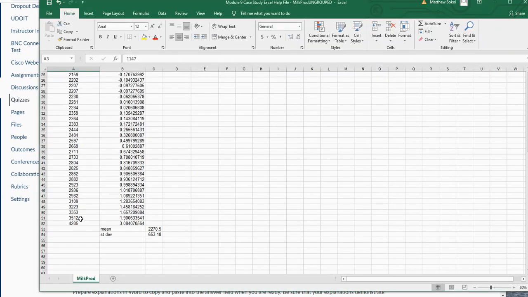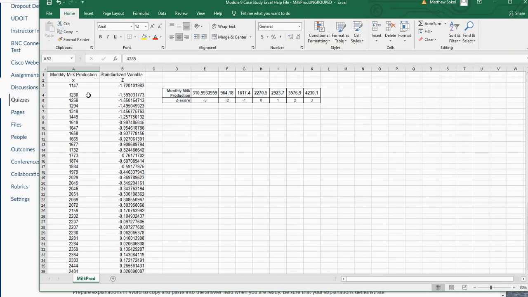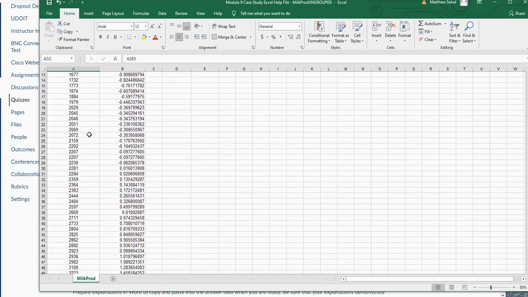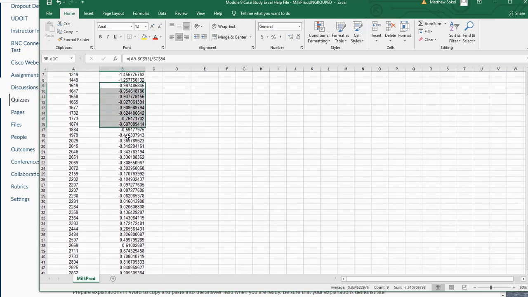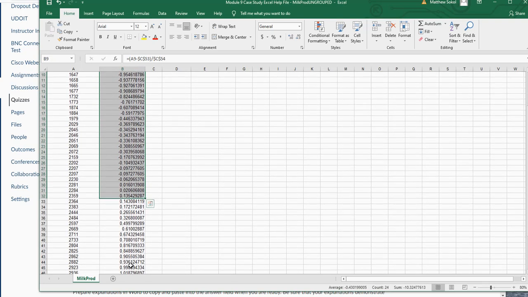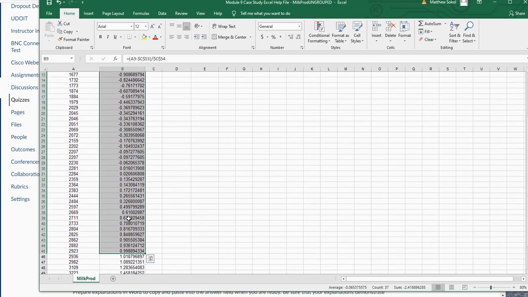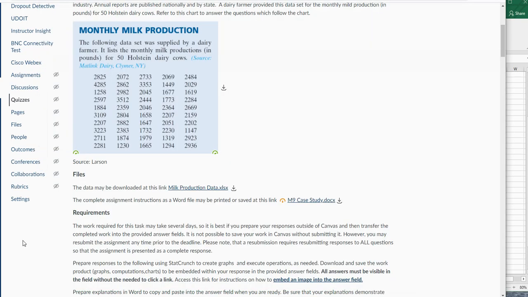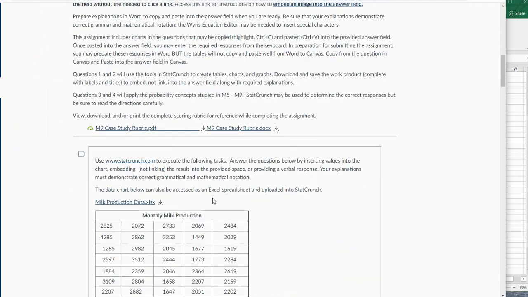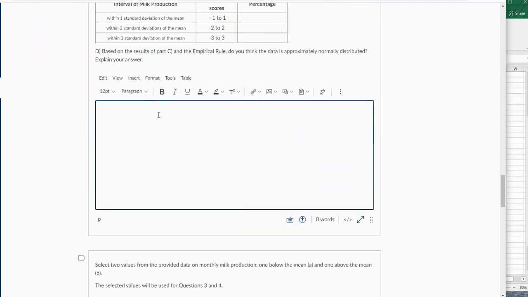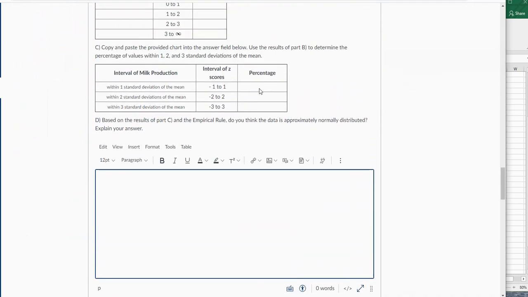You need to look at your z-scores and count how many fall within 1 standard deviation of the mean on either side. So that would be anything between -1 and 1. Count how many values this is, and then divide by 50. Then change it to a percentage, and that will give you the percentage that fall in here. And then you have to do within 2, and then within 3 on either side.